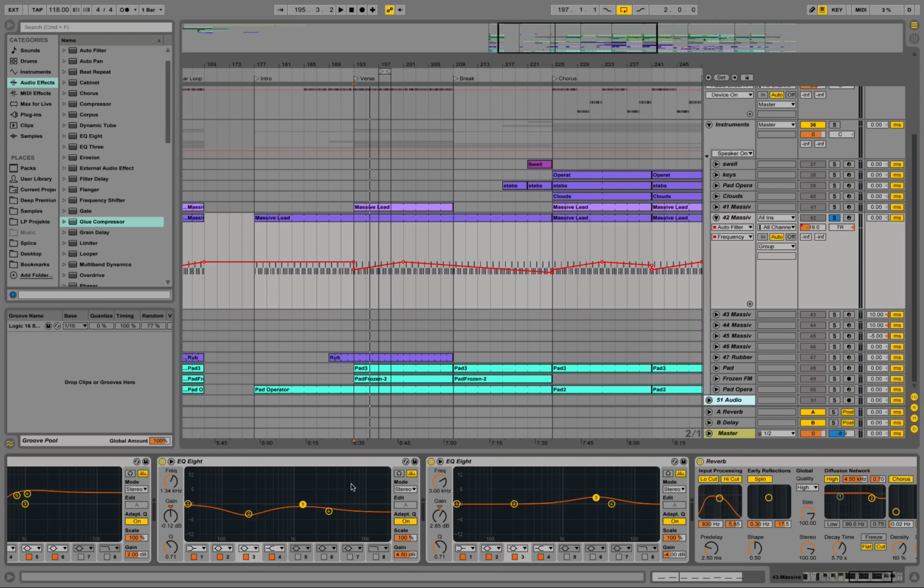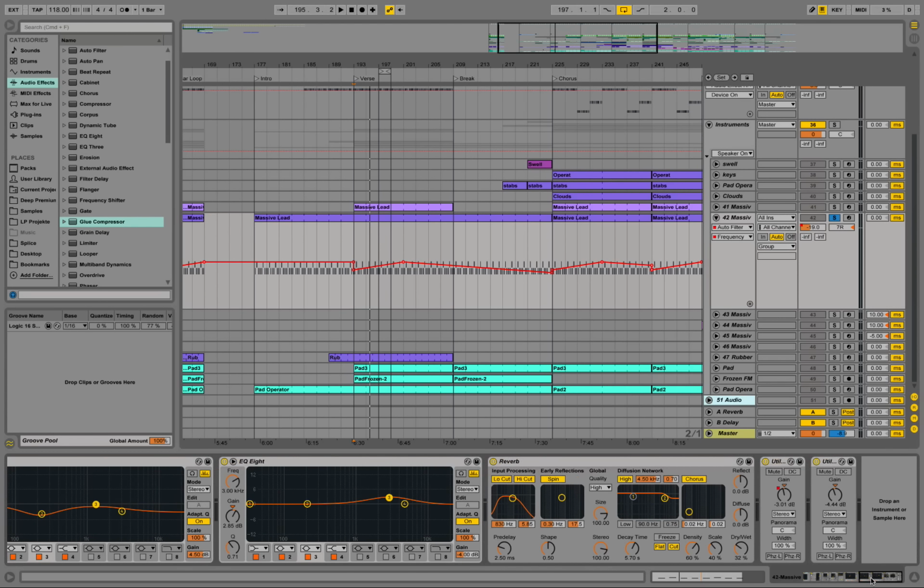Actually, it's a work process over here. Sometimes you start and then you go into mixing later and then you add in a little bit of what you've actually already had taken out. Then we have a reverb playing as well, pretty long decay time on that one, and dry wet up quite a bit.